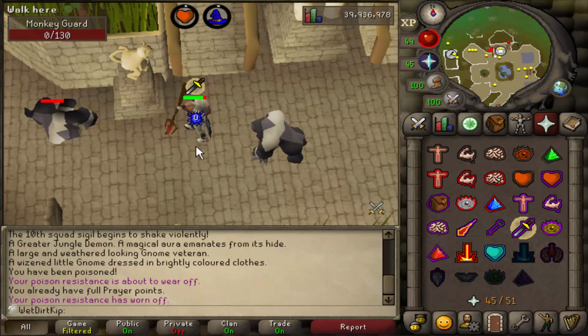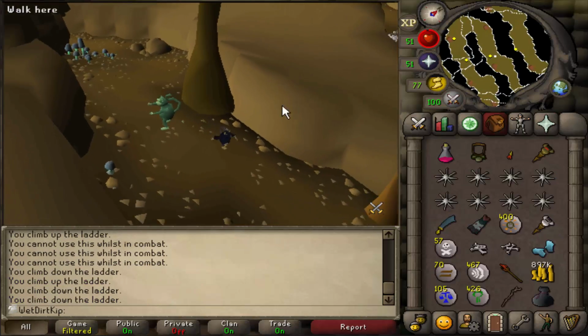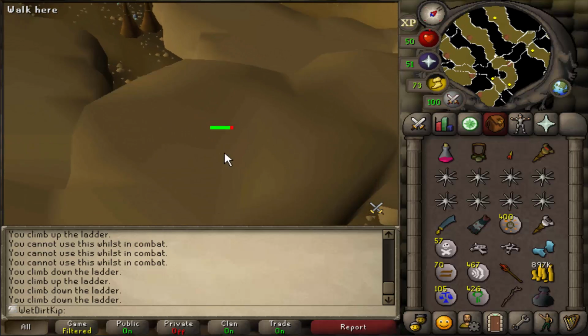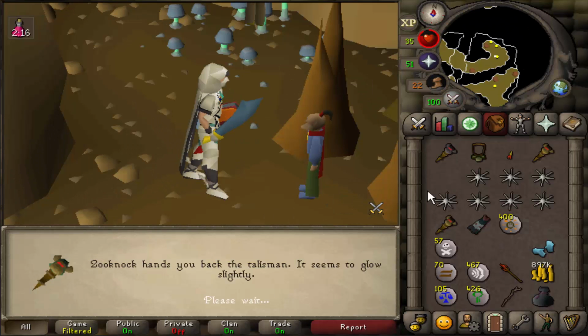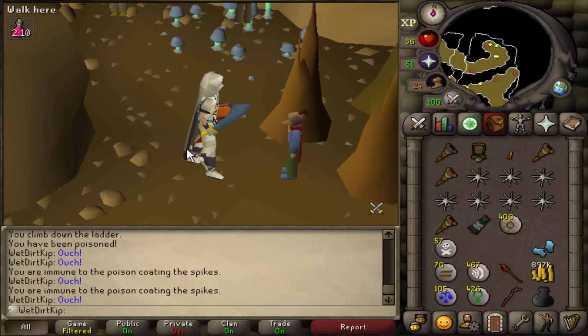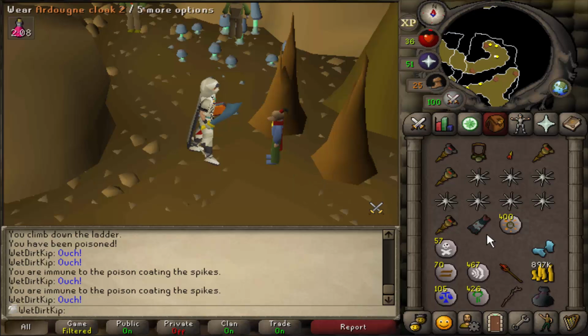Alright, now we've got these gorilla bones. When you have a Gree-Gree already, it makes it so much easier to get through here because none of the monkeys are aggroing you. Okay, there we go. We now have all 4 of the talismans that we need for the RFD part of the quest. So I went back here and finished that up because we were on Ape Atoll anyways. And now we can go ahead and finish Monkey Madness.